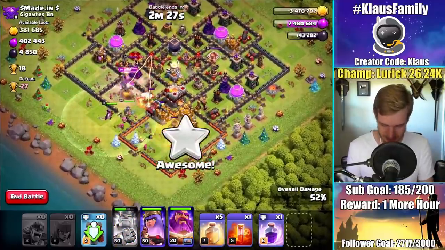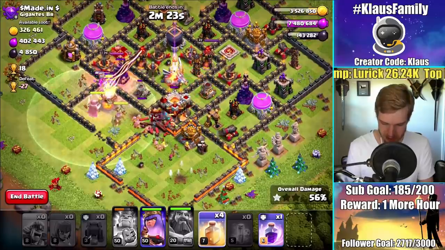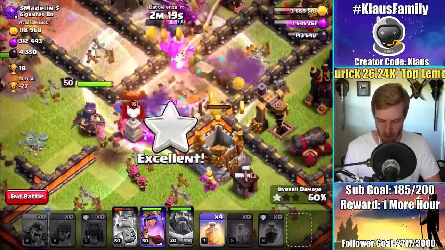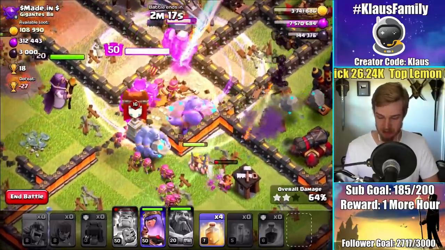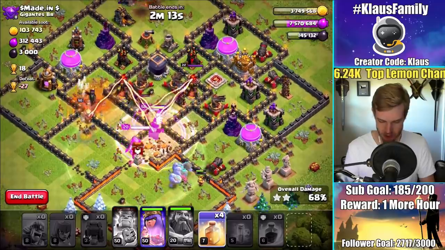It's amazing. Let's pop this king's ability. Let's pop the warden's ability and poison over this queen. I'm also going to heal and I'm going to rage the CC. I don't even know what I have in there. Looks like just bowlers, which is amazing, actually, because bowlers in the CC are dominant for sure. Let's heal this.